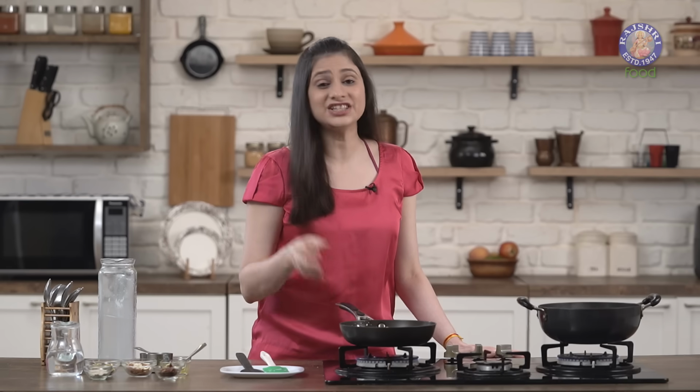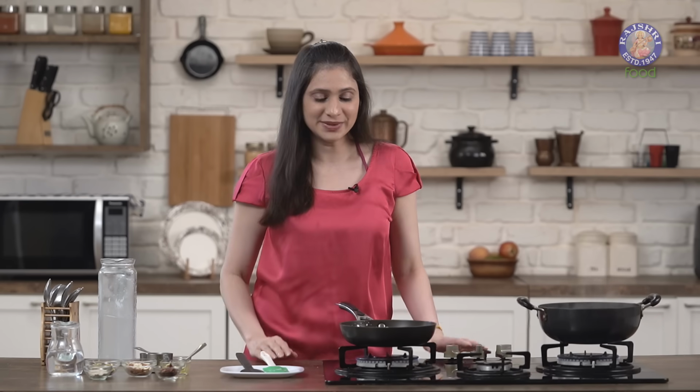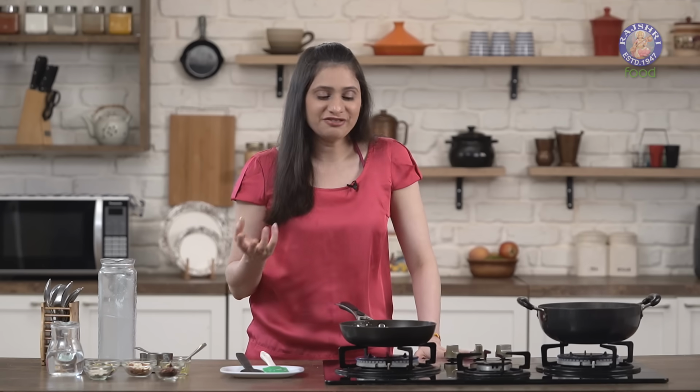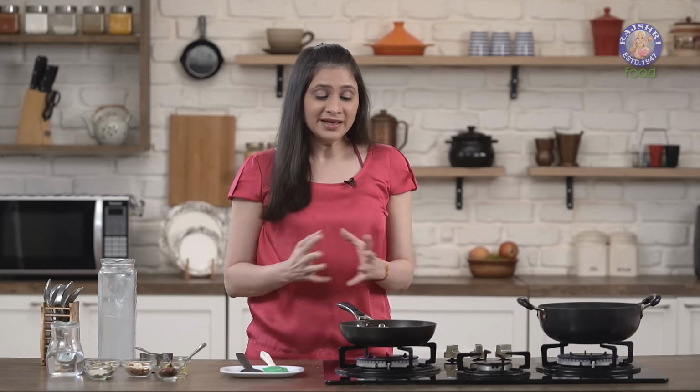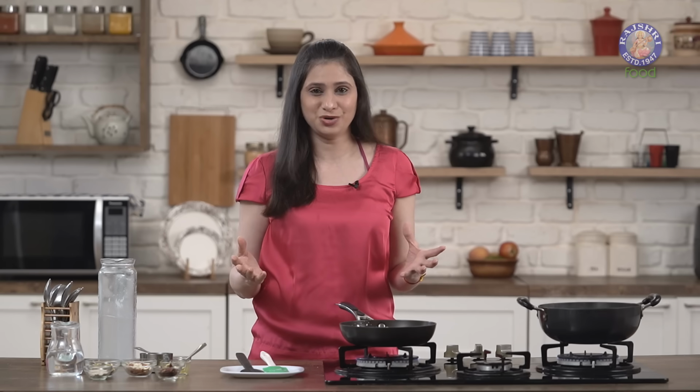So makhana is a very trending ingredient these days, obviously because of its nutritional values. Makhana sabzi, snacks with makhana, sweet dishes like firni, kheer it's used in, and it's super delicious and it just nicely infuses and absorbs the flavor in whatever way that you want to cook it.